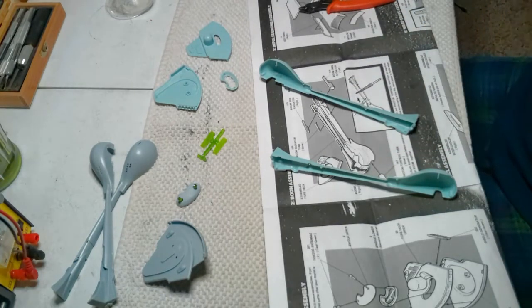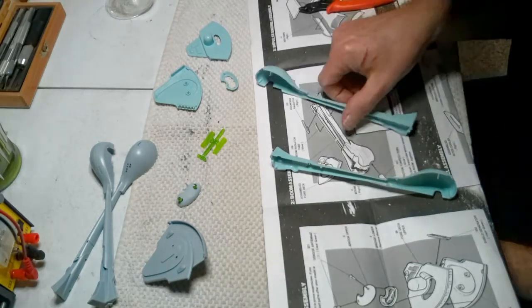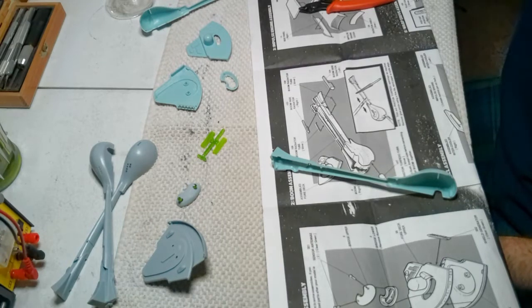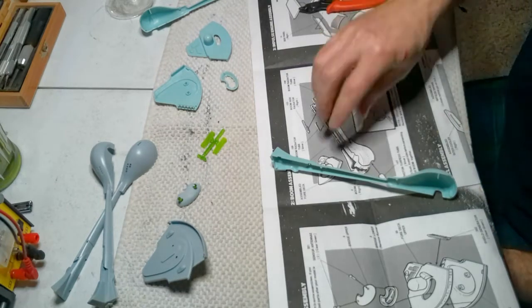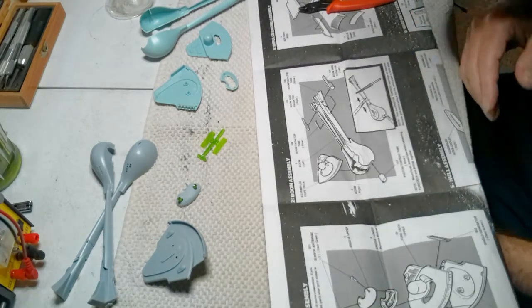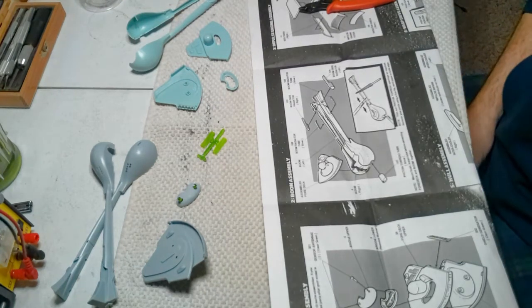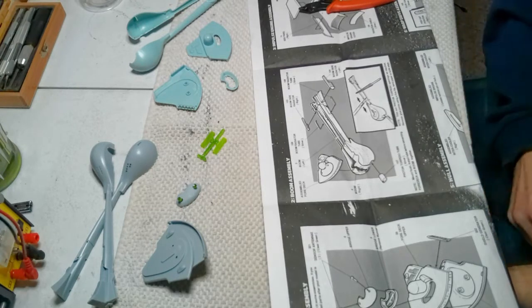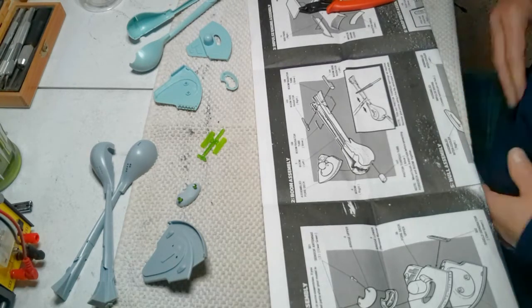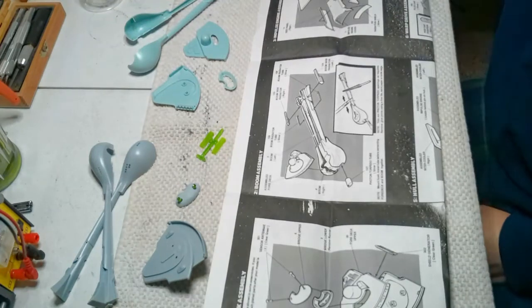But now I'm going to start collecting them in a box, because I do keep my kit boxes even when they're done and empty. Eventually I'll probably get tired of doing that, but right now I have been keeping them. But I think we're gonna have to change that, maybe. But I'm gonna collect all the sprues, because it always works for scratch building. It's definitely gonna work for making a Borg ship, because if I remember correctly, that's how they built it. The original one was built with sprue parts, which is smart.